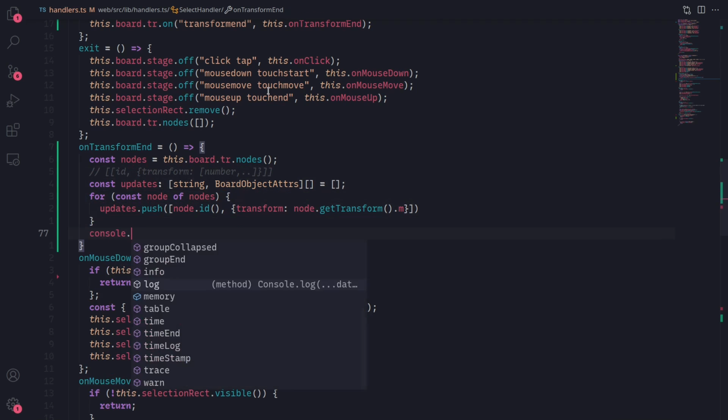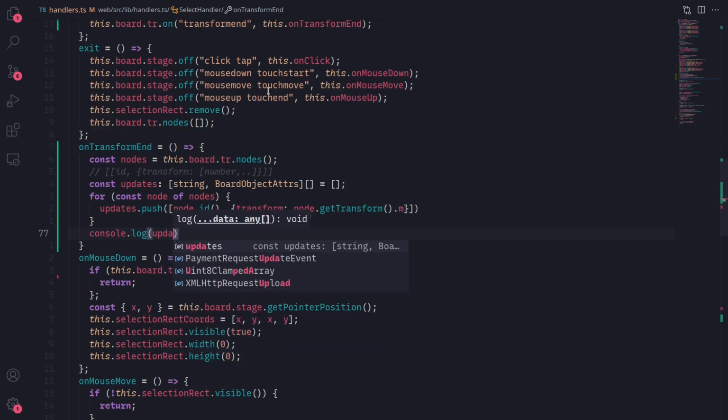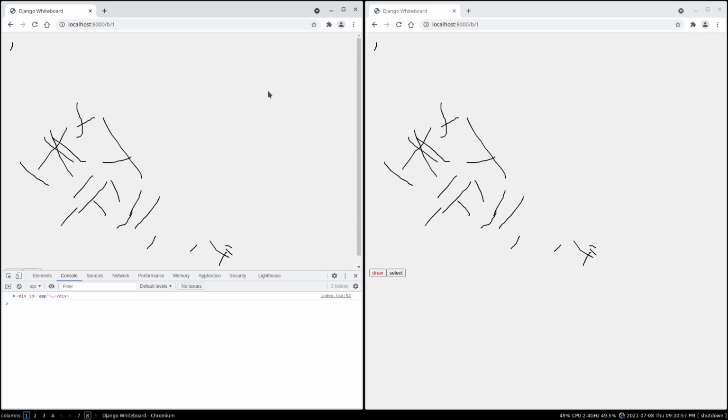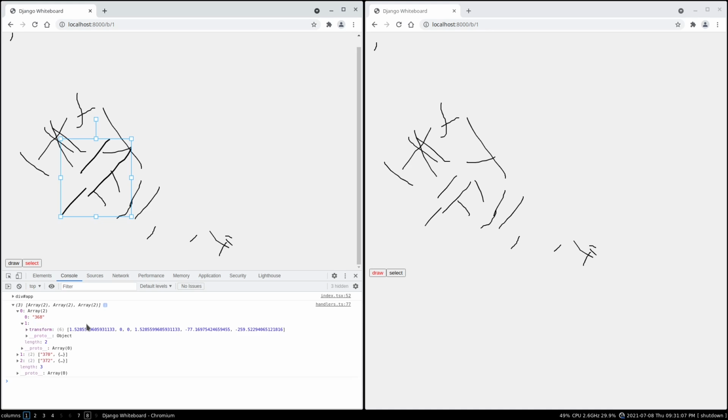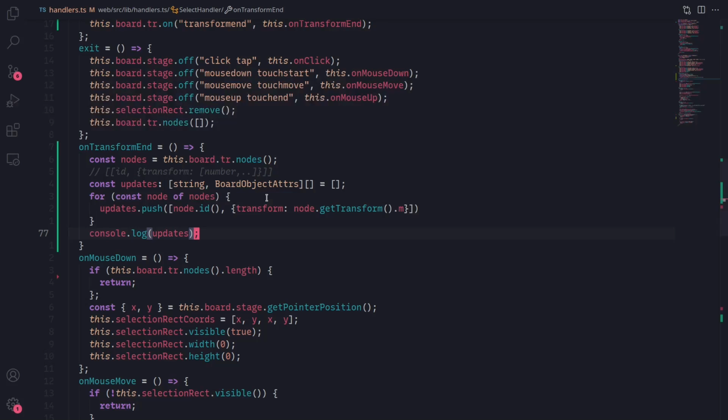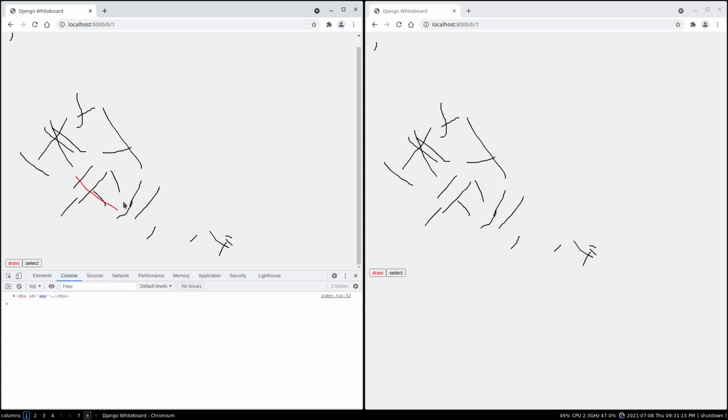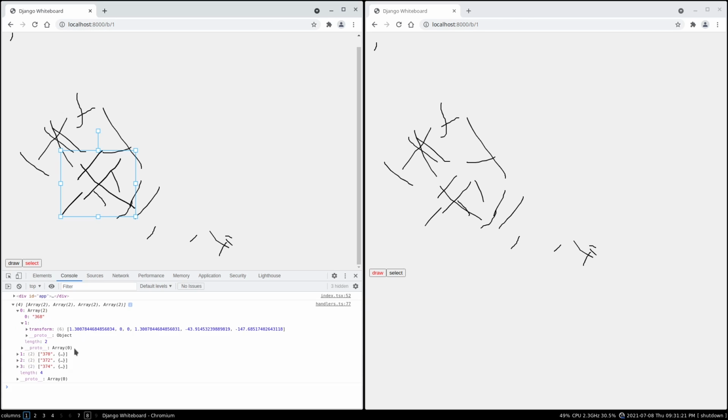Right, so let's do a console log here. Okay, it's still loading. That's great. Now, right, well, it looks like it's correct. Let me try again, actually. So transform.